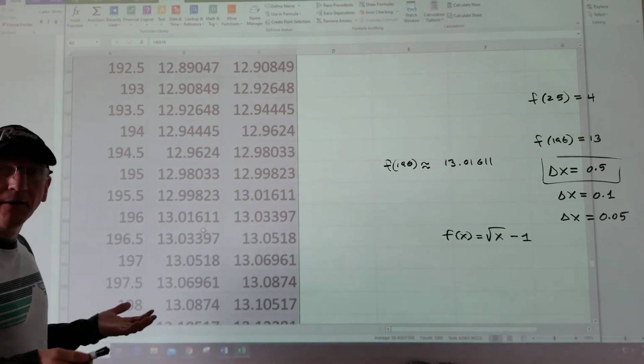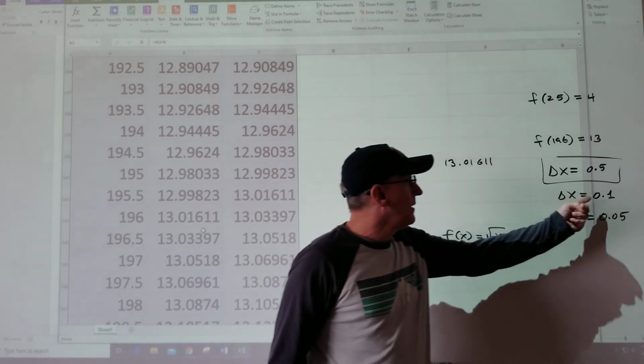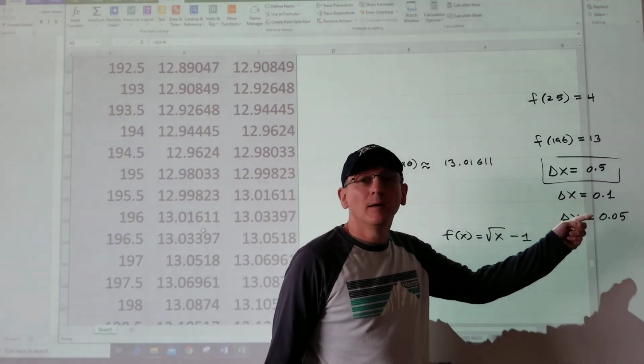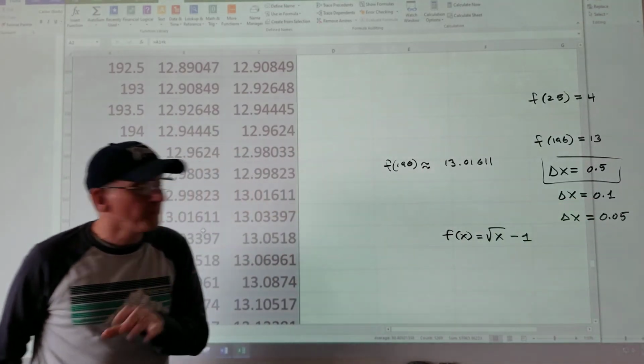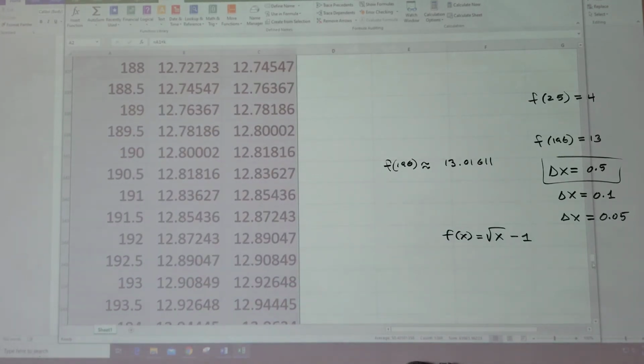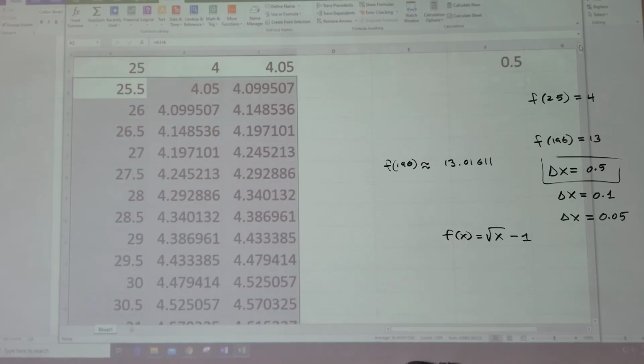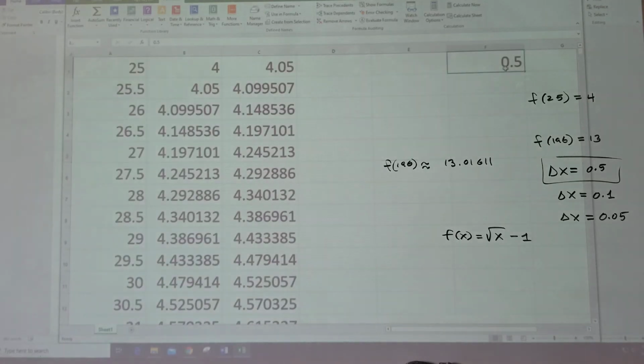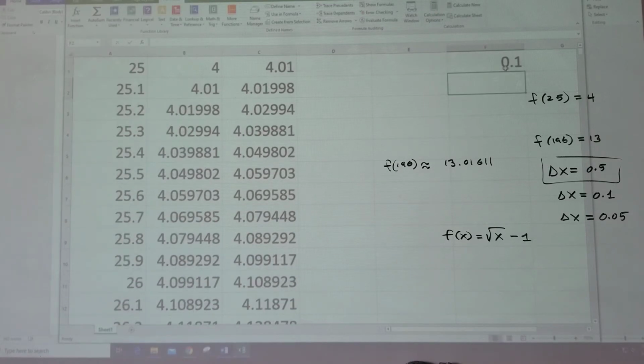Now, I'm not going to do the 0.1 and the 0.05 for you, but I will tell you this. If you go back to the top of the page, several hundred cells up, and change the k value to 0.1 in cell F1 for me, and hit enter, I don't know if you noticed, but everything down here has just changed.